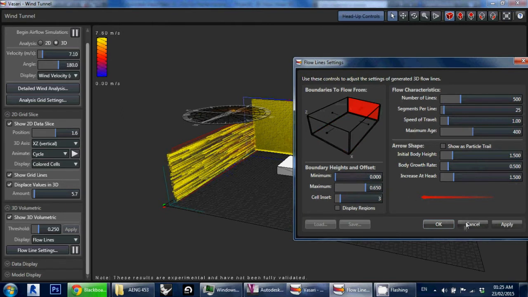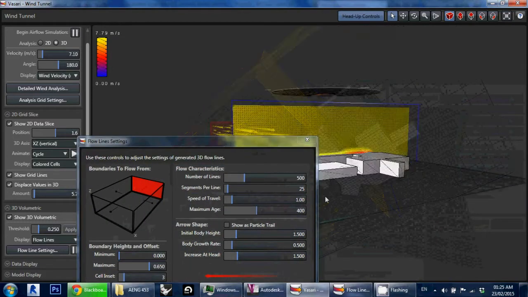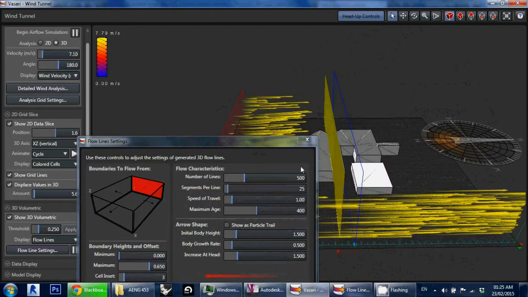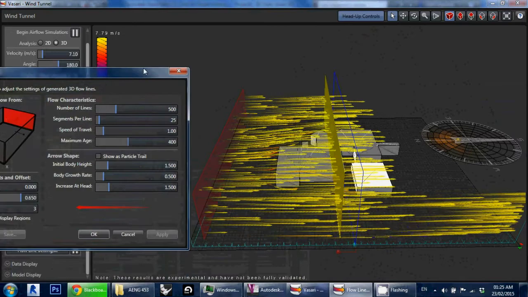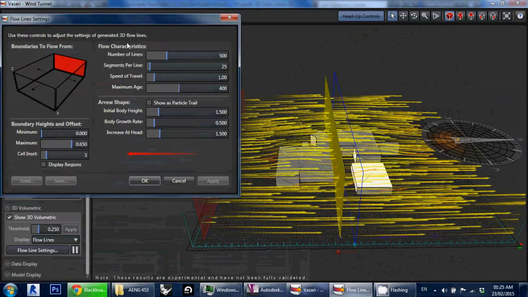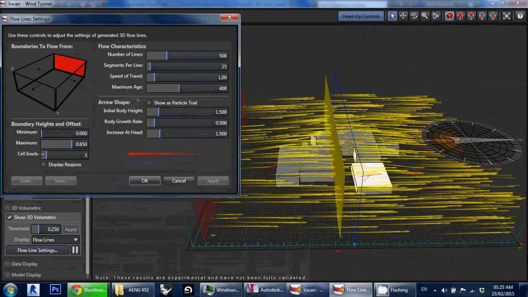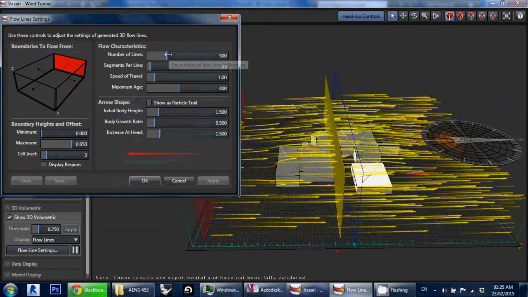Once we press apply, you can notice now that the wind starts flowing from the YZ plane. Of course, you can start changing the number of lines, segments per line, and other things, as you can see here.